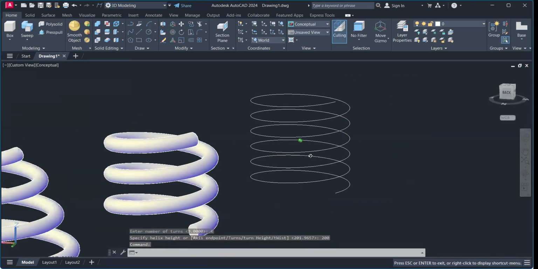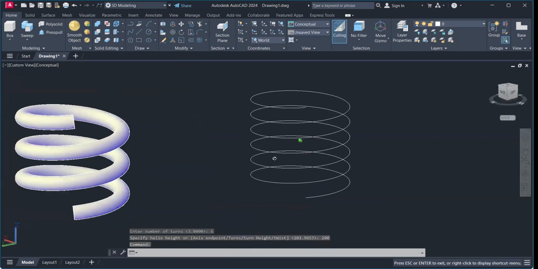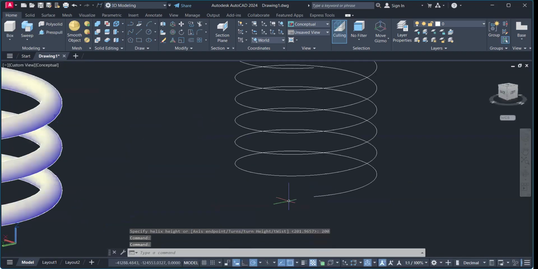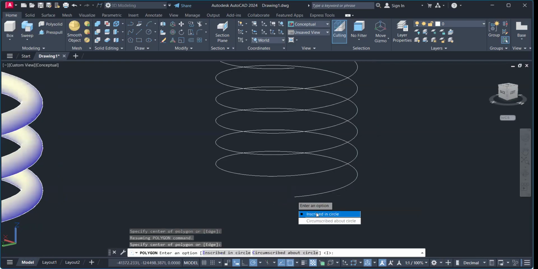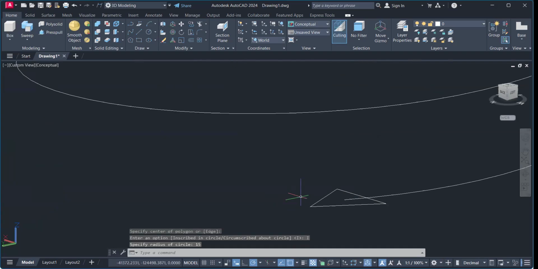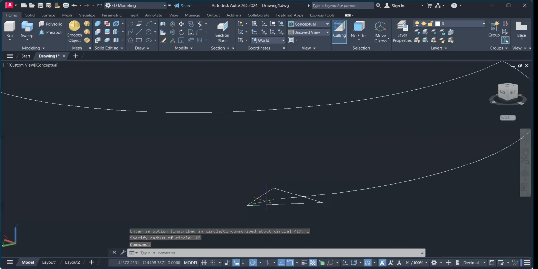If you want to show this as a threading type of thing, what should you do? For this purpose, you can create a polygon: P, enter first, and the number of sides I take as 3. And then I want to make this the center point. This is my center point. Just take this portion, and your radius, suppose you take 50. That's it, and this is the function we can make here.